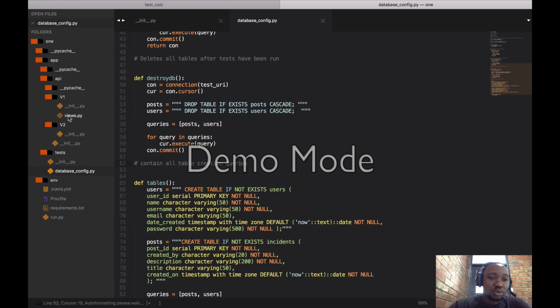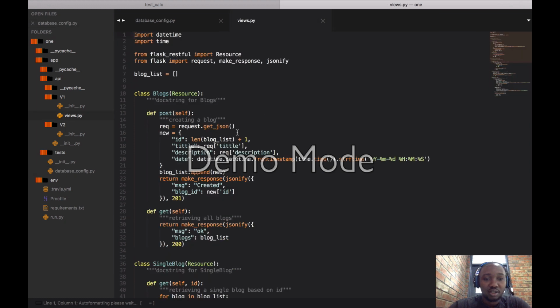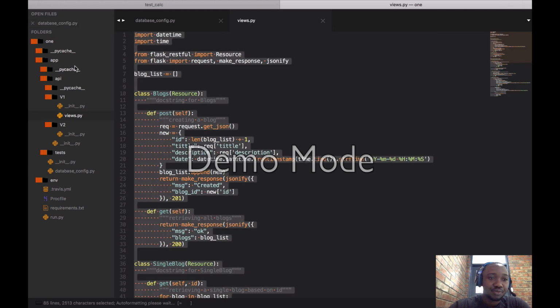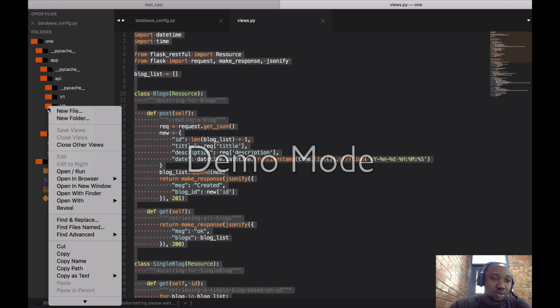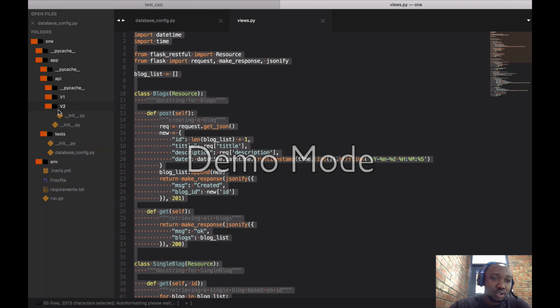I want to copy most of these files and go inside version 2, making sure I have this in it. So I have to create a new file. I'm going to call this base_model.py.